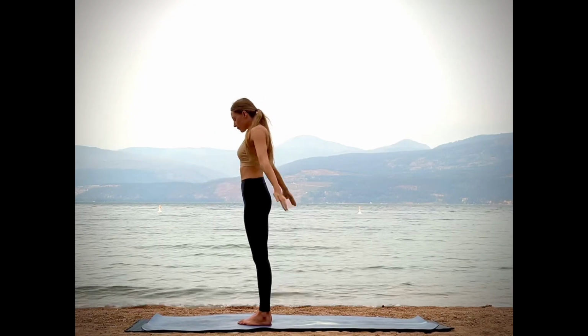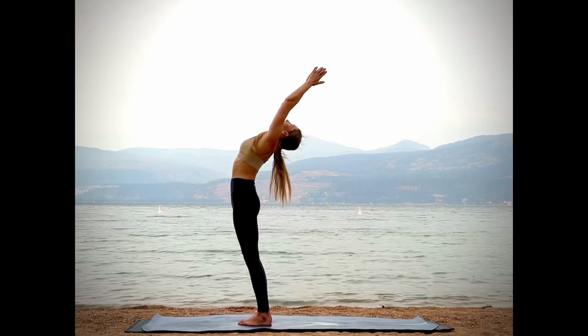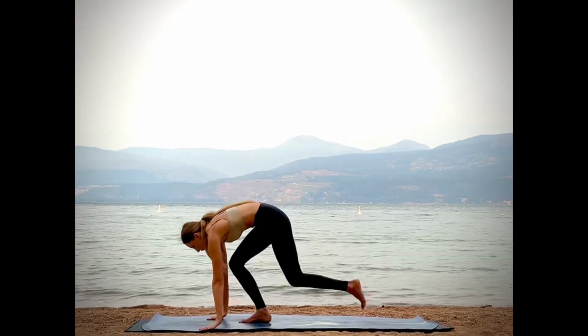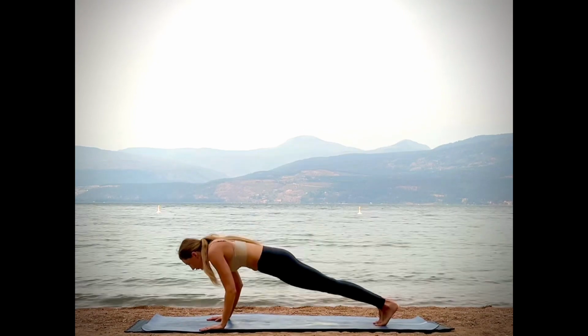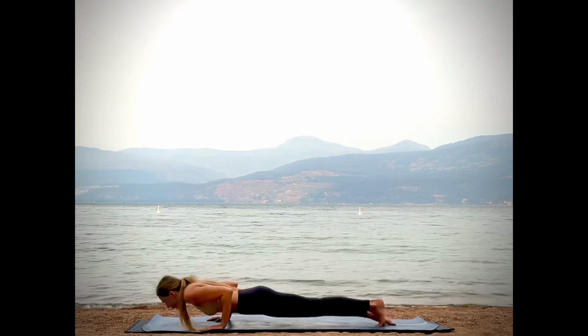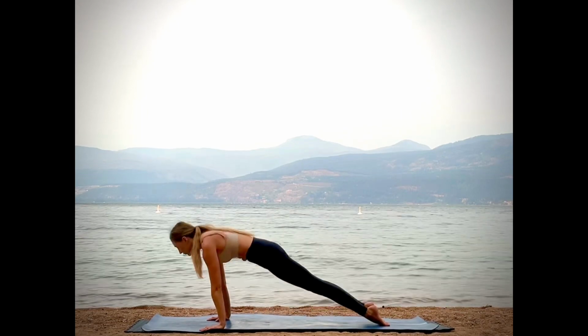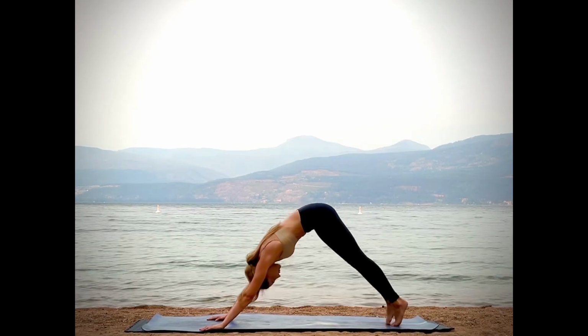Inhale, arms up, palms together, mini back bend. Exhale, forward fold, planting the hands, stepping back to plank, chaturanga, upward facing dog, and coming back into downward facing dog.